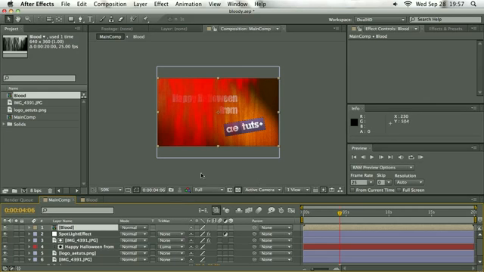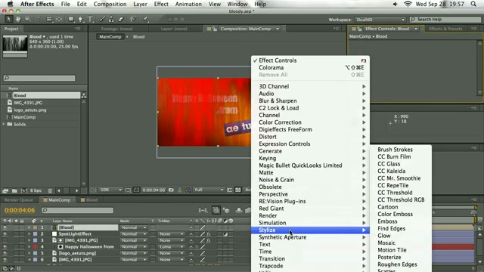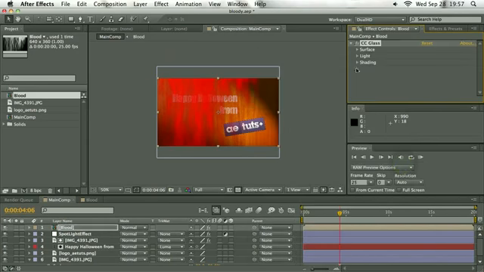Let's add the 3D kind of effect, the bumpiness effect, to the blood. So let's choose the blood layer and then find the effect called CC Glass. So it's from Stylize, CC Glass. And then let's change the settings a bit.